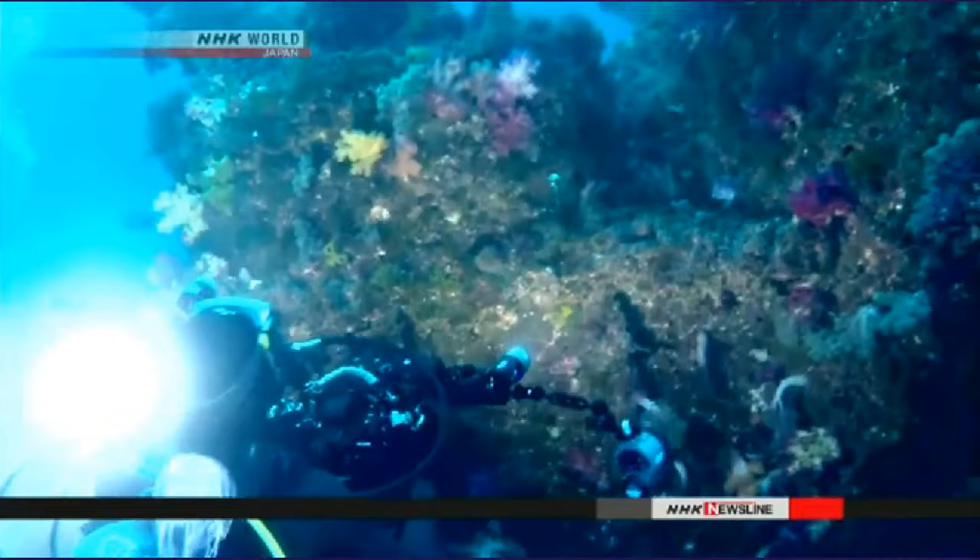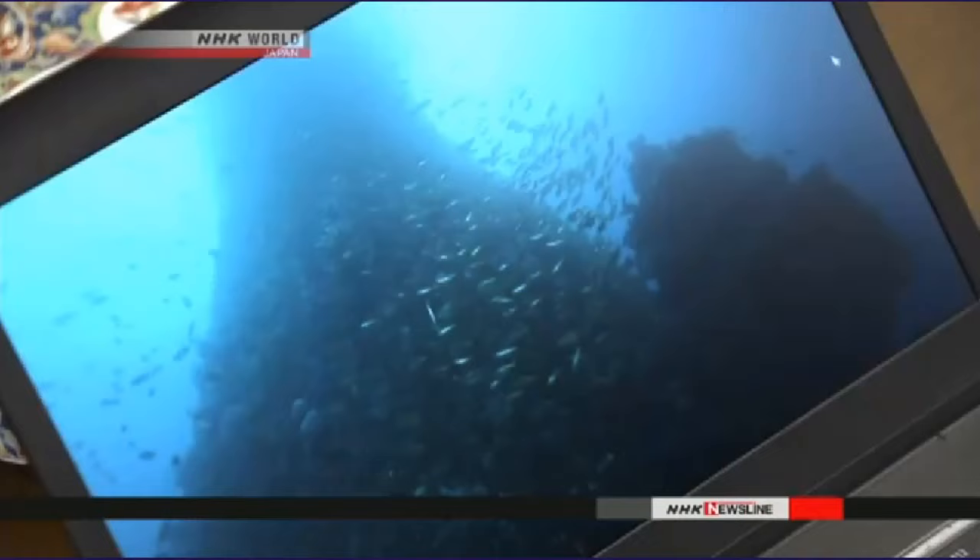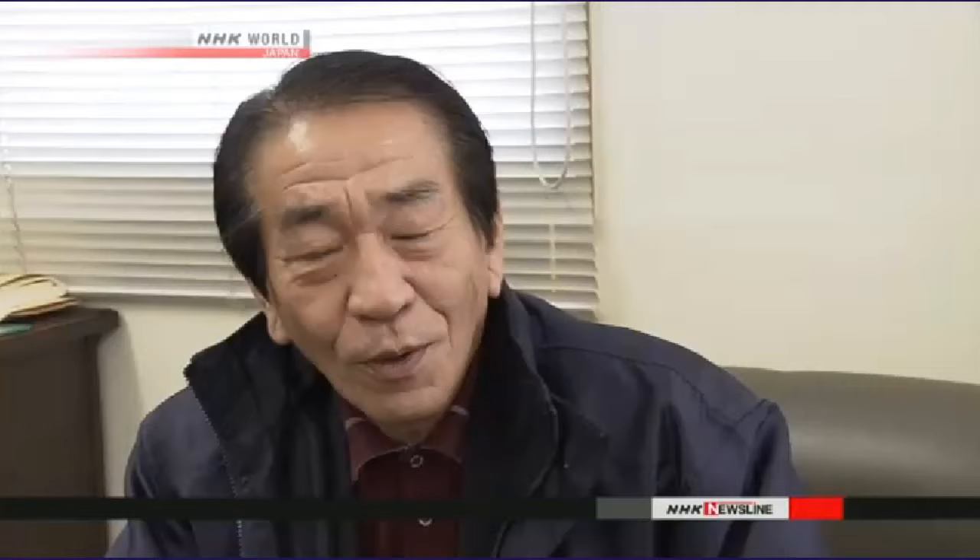Shibuya has been involved in the project since the beginning. A veteran of many undersea construction projects, he says he's surprised by the amount of sea creatures they found here. "It's a big deal that fish are gathering and living here. I think it's quite possible that they will spread out into the surrounding ocean." Shibuya visited the local fishermen's association to report his findings. "The pillar acts as a big reef. It's the fishermen who will be happiest about this. It will be a big step forward. I hope this kind of renewable energy project will help both the fisheries and the ocean itself."